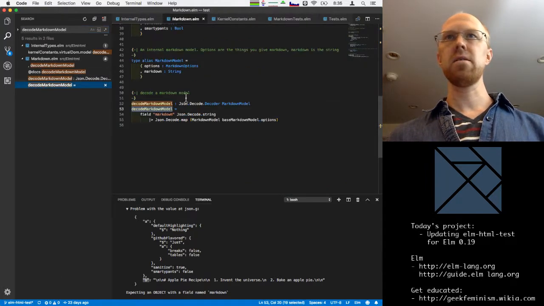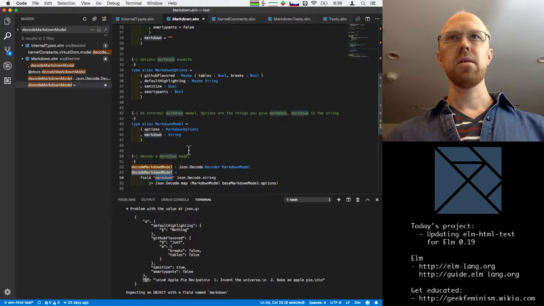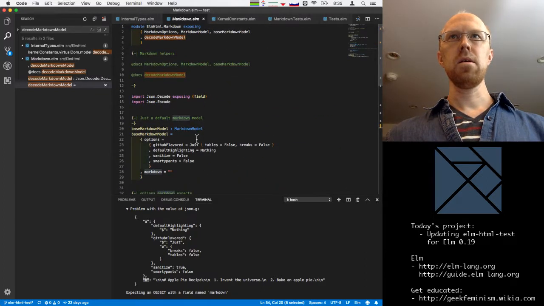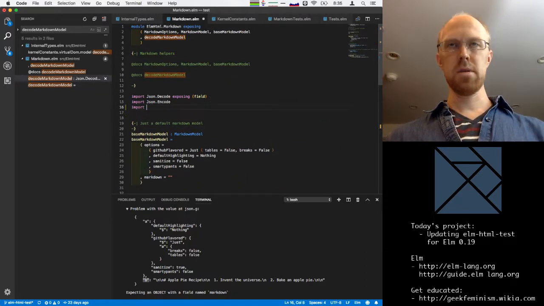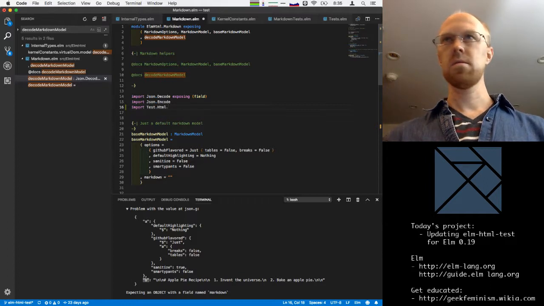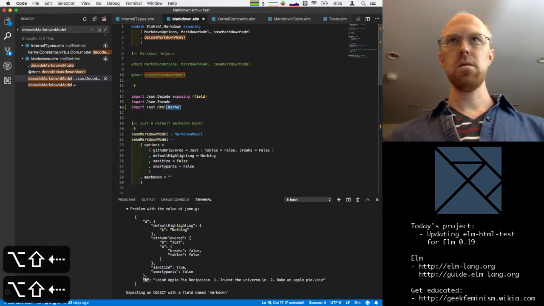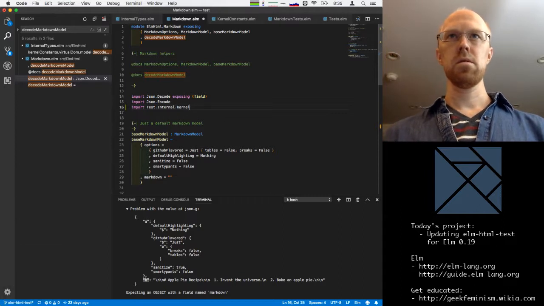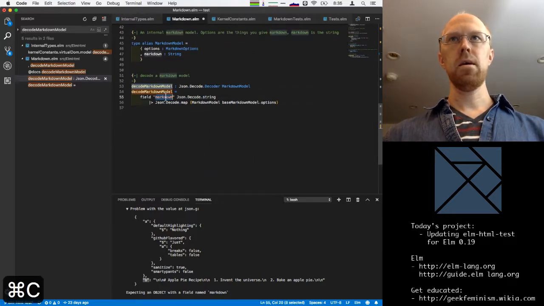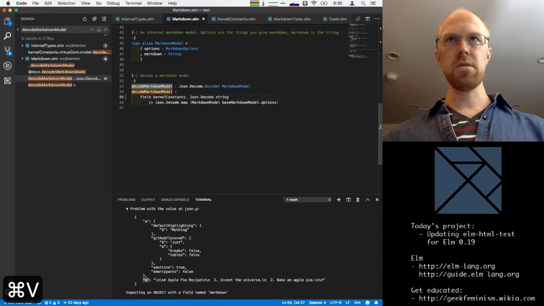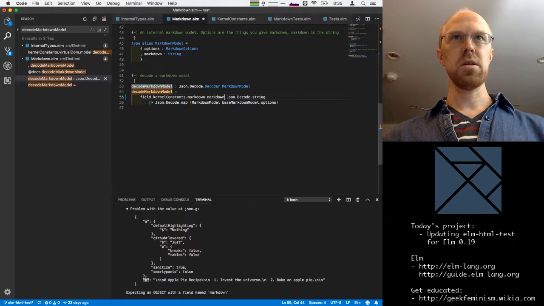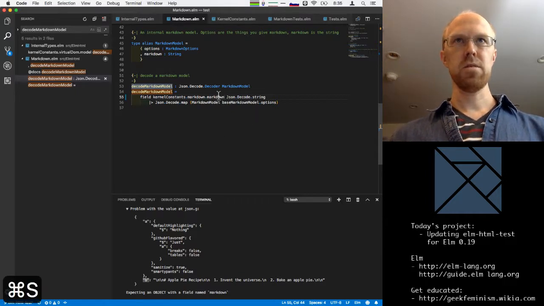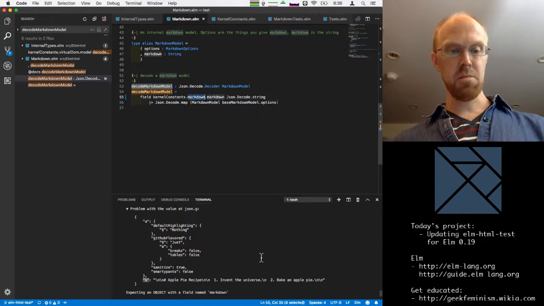The decoder for that is defined here. And in here, we need to import these kernel constants, test internal kernel constants. And instead of this, the new name for this is now kernel constants.markdown.markdown, which is the markdown field inside of the markdown package.